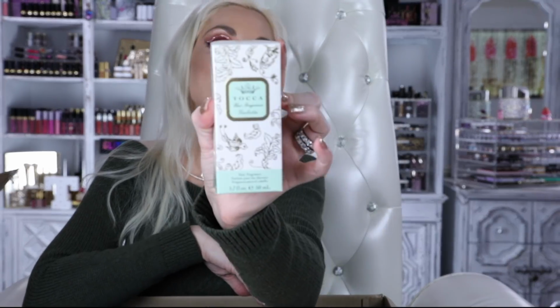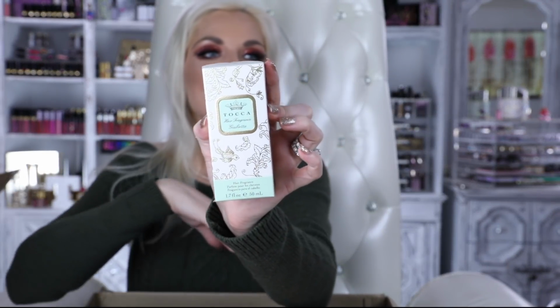We're getting there, I promise. I got another Toka hair fragrance, I think, the Giulietta? I love this. This one is fresh and light and clean, but it lasts, like it will last over 8 hours. I have accidentally sprayed too much, but if I spray a good 4-5 pumps throughout my whole head, it lasts me the whole day.